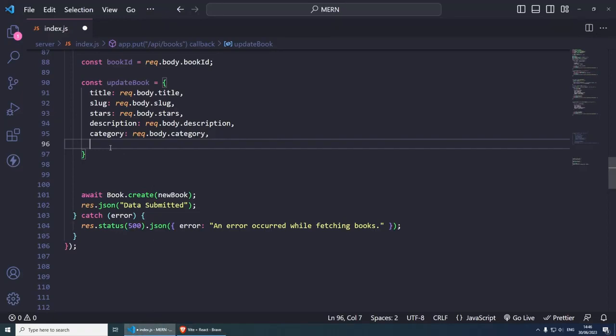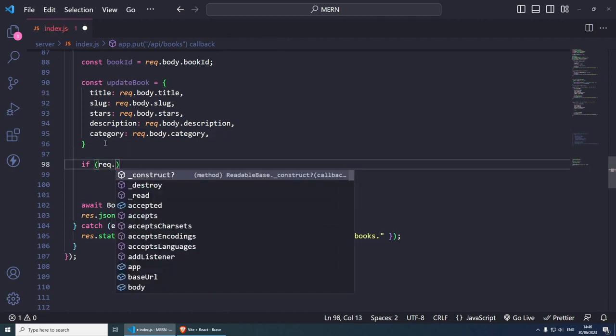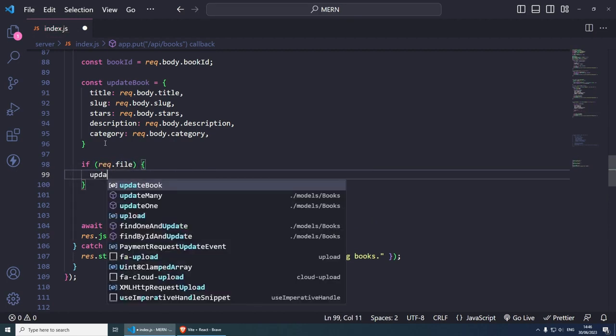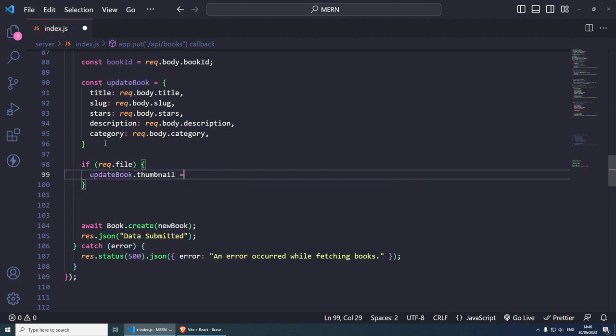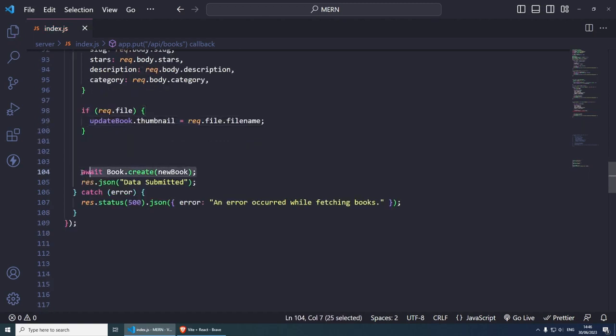So what I'm going to do is put an if statement here, and I'm going to say if we get a new request with a file, then we want to update the thumbnail. And in order to do this, I'm going to do updateBook.thumbnail, and this is going to equal request.file.filename like so. Now from here, we need to change the query a little bit.